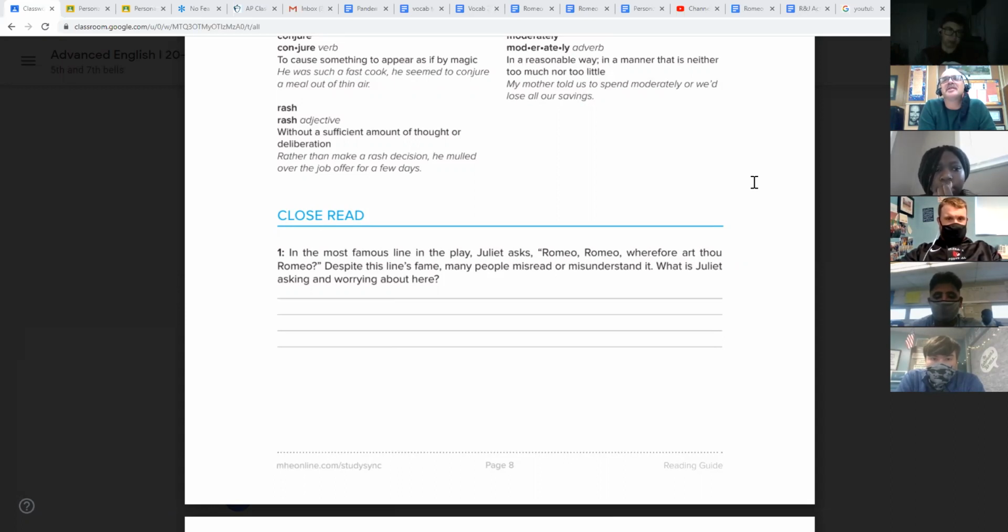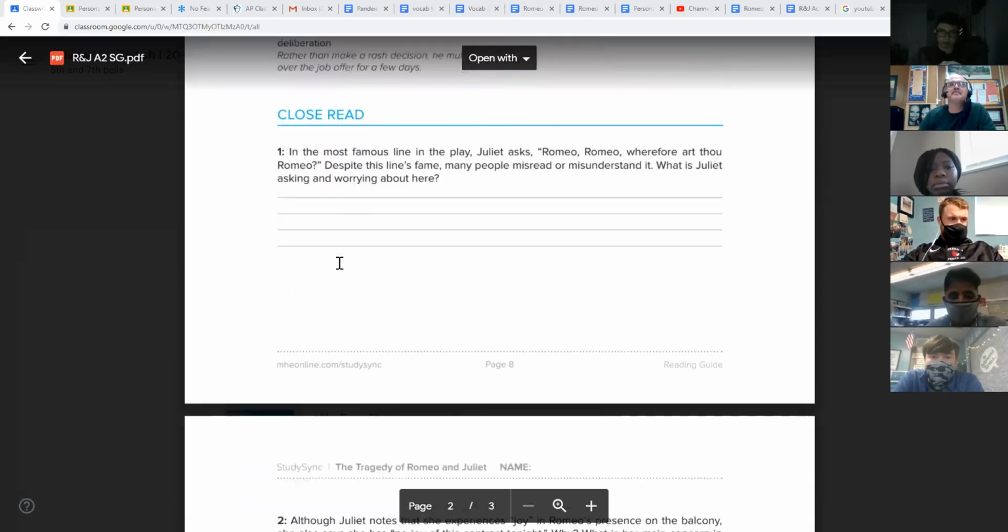Well, my point is that she's pointing out it's really about his last name, right? What she means is, Romeo, why do you have to be a Montague? Which is what Romeo is, even though she's not saying it, okay? So a lot of people just assume that wherefore means where, because you see the word where in there. But what she's really saying is, why do you have to be a Montague? That sucks, because that means it's going to be really hard for us to be together.